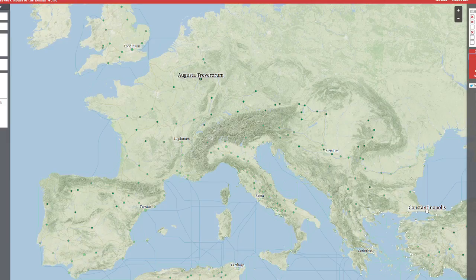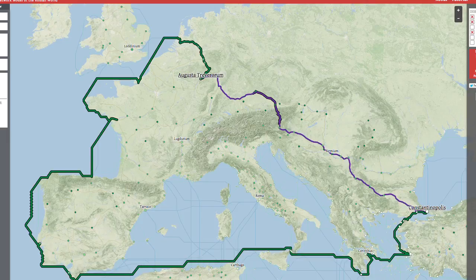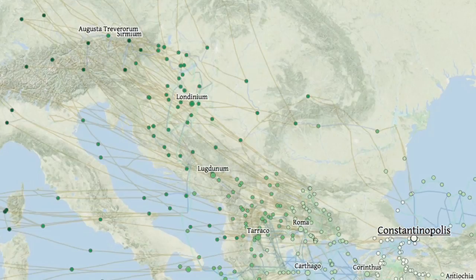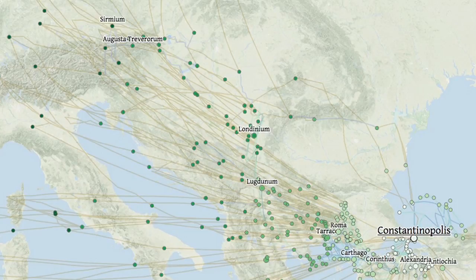I think the other exciting thing that you find is there are regions that are accessible from the perspective of movement of people, but aren't as accessible from the perspective of cost to ship goods. And so you see regions like Germany suddenly subject to a new computational narrative, where it was efficient to move troops to Germany and project power, but it wasn't efficient to move goods into Germany.